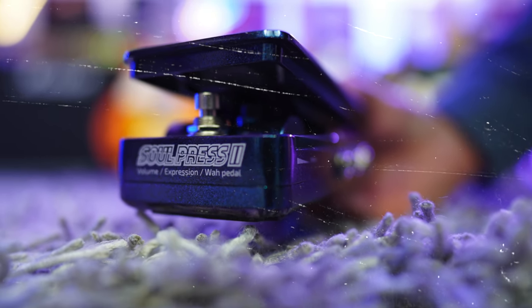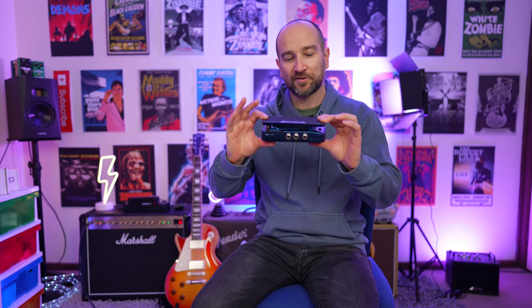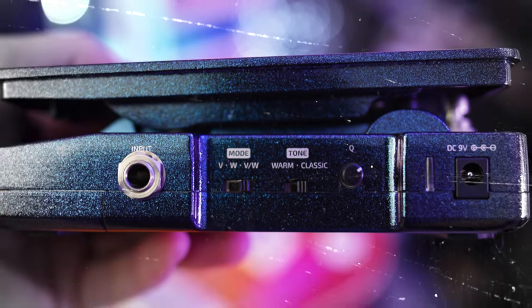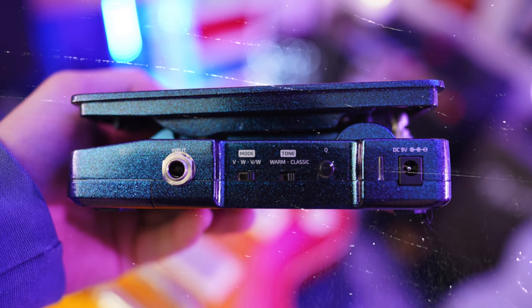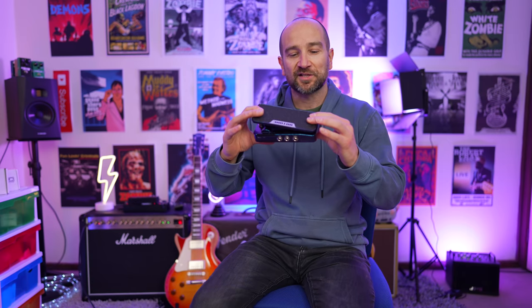Now, when it came to using the Soulpress 2 as a volume pedal, what I found was if I have it toe down to about 3/4 of the way to heel down, it responded great. It was just that last quarter between off and on that's really kind of tricky. I'm not used to using these pedals at all in volume mode. So if you've had more experience than me, you might be used to that, but I loved getting those sort of volume swells and sweeps. I think it sounded pretty cool. But yeah, just that last quarter can be a little tricky, but everywhere else felt very, very intuitive, coming from someone who doesn't ever use a volume pedal on their board.